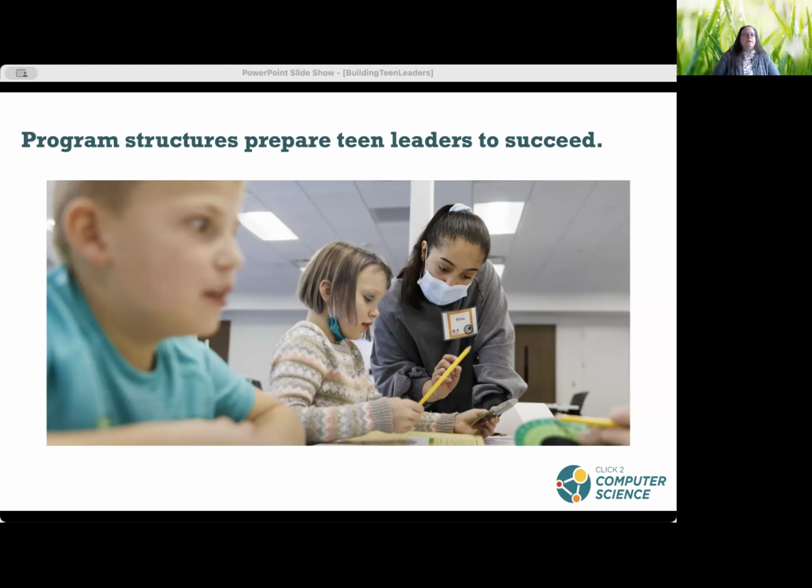And so one of the things that we were focused on for teaching the college students was the pedagogy of actually teaching STEM. And then also we talked about time management. We talked about supplies. There were a lot of supplies to manage in this curricula. And then we also had the curricula developed specifically for high school students to lead. So it was written, and the Power of the Wind was modified to be appropriate for high school students to teach. And we also put in a couple of other structures and supports for them. One of the things that I did was I ordered all the supplies for them.